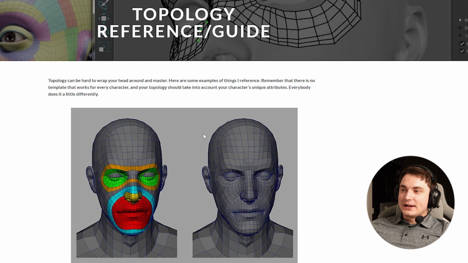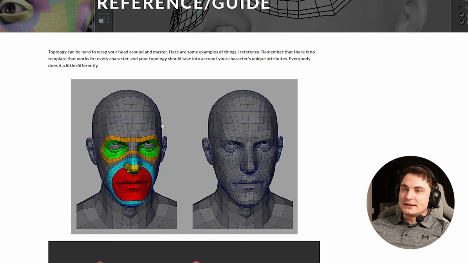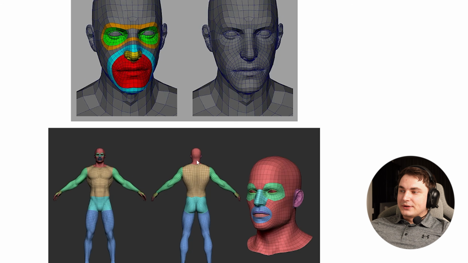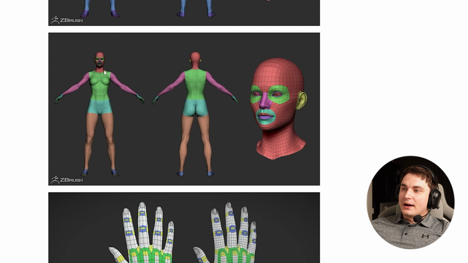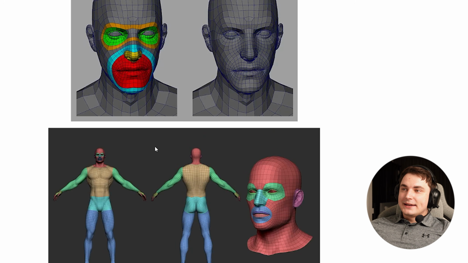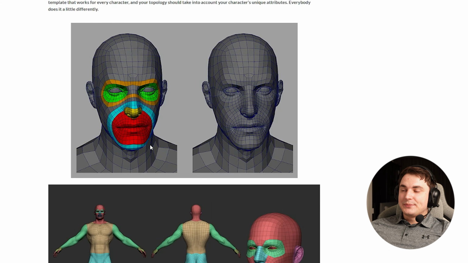If you Google what topology is, you'll easily find something like this showing exactly that there are loops around the face, around the eyes, around the mouth, sometimes around the nose, and basically you can see that the arms, legs, and everything is about that. Again, the key thing here is animation and rigging, because we want it to look nice. And with this topology, even a low poly model looks really nice when animated.